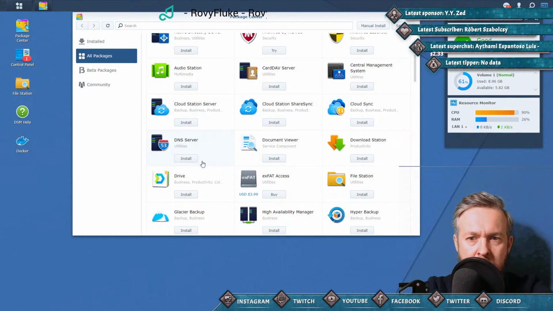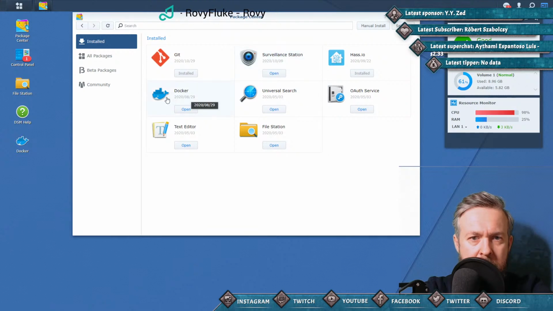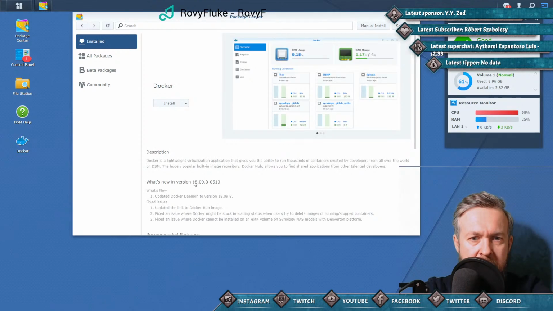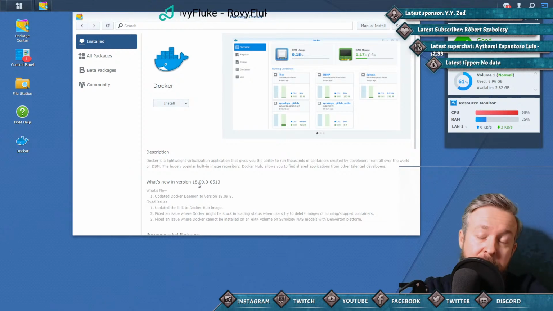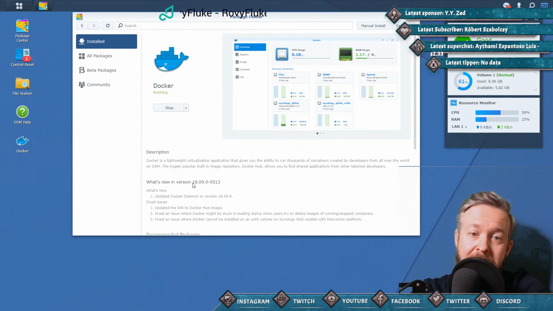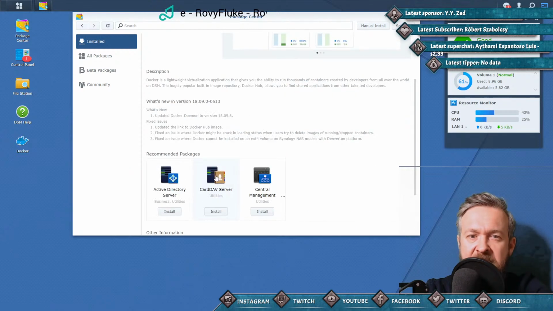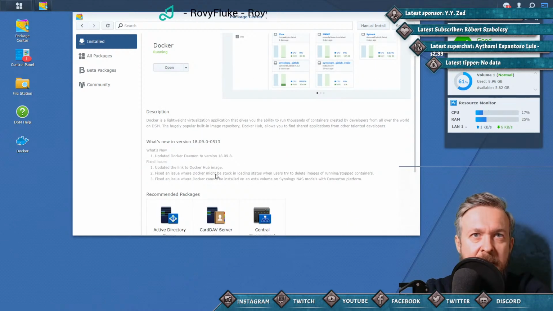Packages, installed, Docker. Yes, the latest version for the Docker for the Synology is 18.09.0-0513, and this is after the fix or the patch that was introduced, I think, in the summer or something like that.